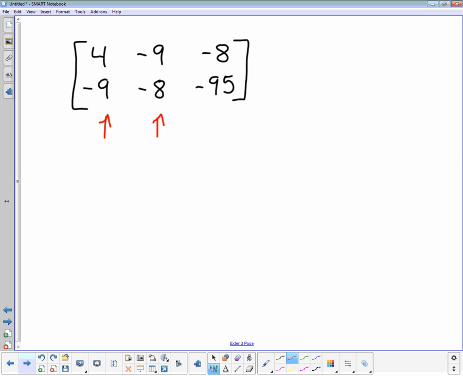Okay. How am I going to turn a negative 9 and a negative 8 into a 1 or a negative 1? If I added them right away, I'd get a negative 17. But what could I do? I'm not really allowed to subtract, but I can multiply somebody by negative 1, and then add them. So who am I going to multiply by a negative 1 and then add? You want to multiply the first one? Okay, let's do that. Negative 1, row 1, plus row 2.